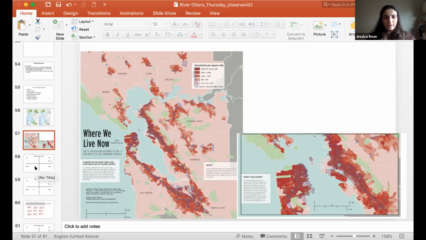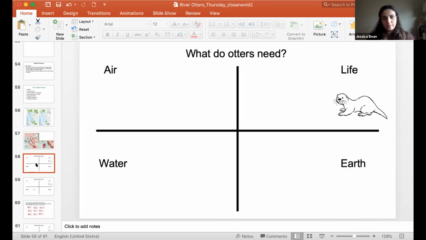And so what I want us to do for the rest of our time together is to think more broadly again about what otters need that relates to the space and habitat they occupy. The 4 categories we can think about are air, life, water, and earth. These are our 4 spheres, referred to in that 5th grade earth science standard I showed you earlier about the interactions between the spheres. So the first thing I want you to do in your groups is a quick brainstorm. What are the things related to air, water, life, and earth? Earth can be where they live and the types of substrate and habitat they have, rocks and soil. What are the things they need related to those 4 categories?